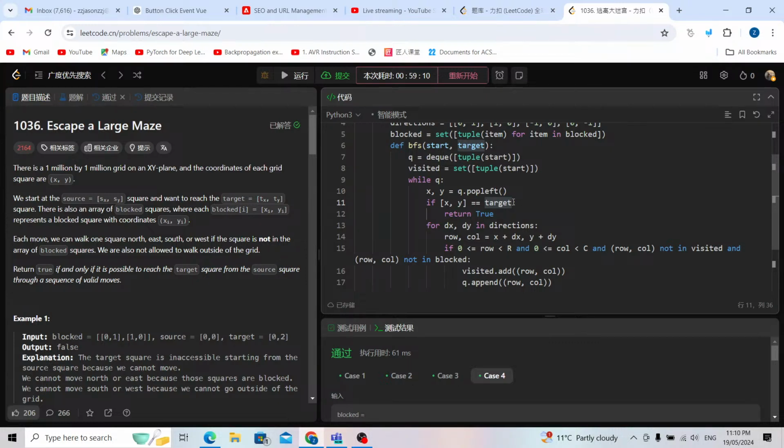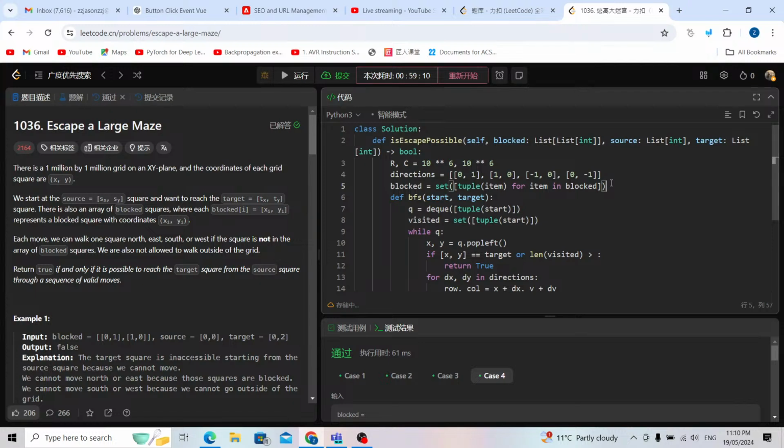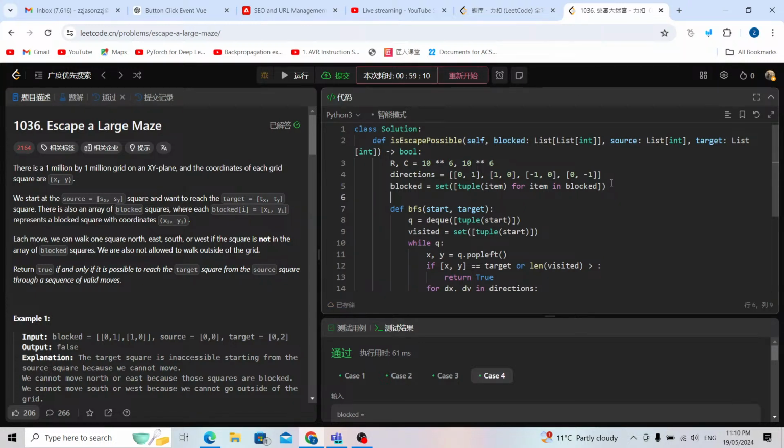So this means I need to check if the length of the weighted set is more than my calculated value. The calculated value is just a formula, n times n minus 1 divided by 2, where n is going to be the length of the blocked.